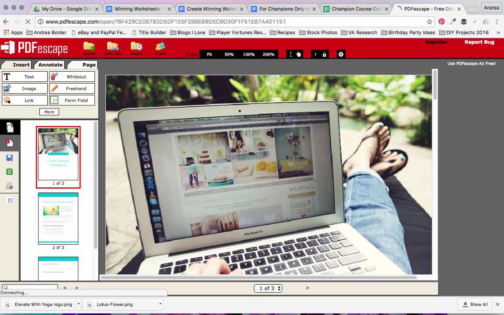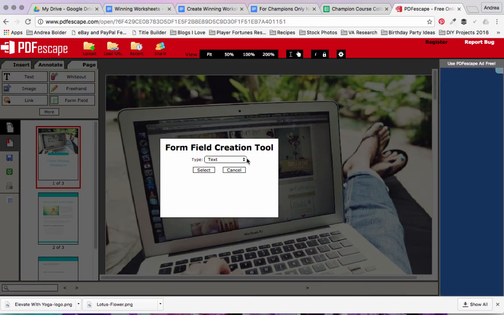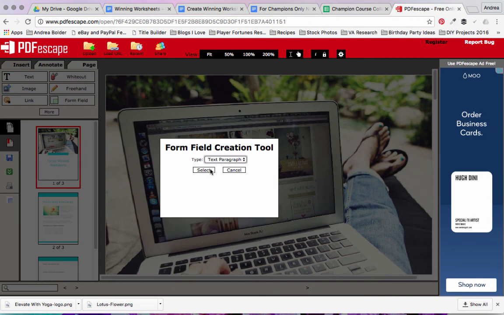We're going to click this button that says Form Field. And then we're going to choose Text Paragraph. And what this is going to do is allow you to write on multiple lines instead of just one. So make sure that you always choose Text Paragraph and then hit Select.